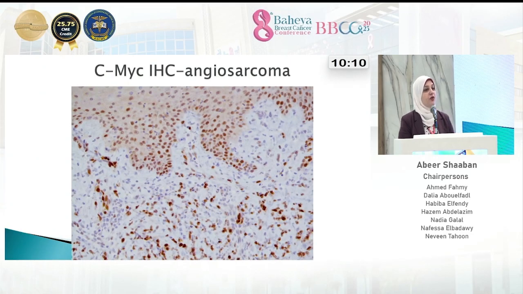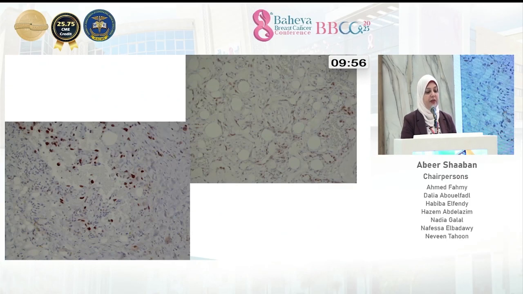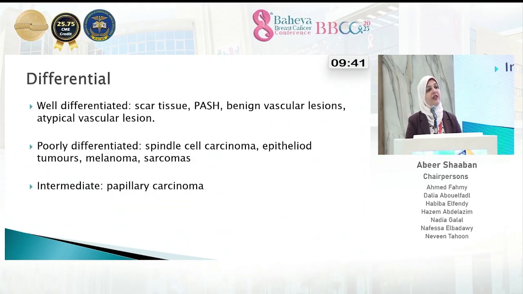c-Myc immunohistochemistry, really nice one, and you have a positive control in the overlying epidermis, and usually is strongly and diffusely positive in radiation-associated angiosarcoma. These are some other examples, but not always strongly positive, can be a bit weak as well and patchy, as in this case. You can use either c-Myc immunohistochemistry or FISH. Both are okay and they correlate. We tend to do immunohistochemistry because it's easier and quicker and cheaper.